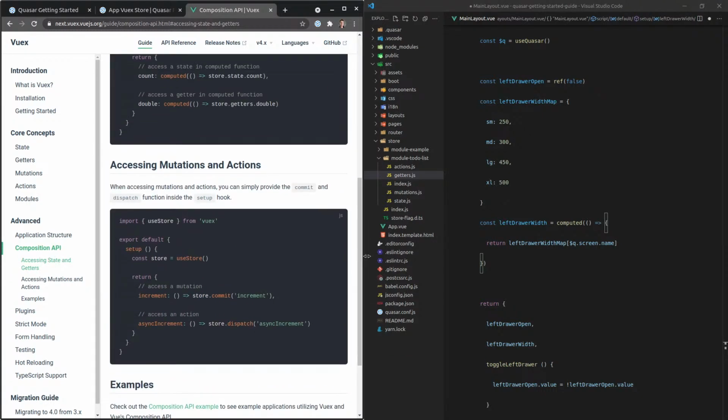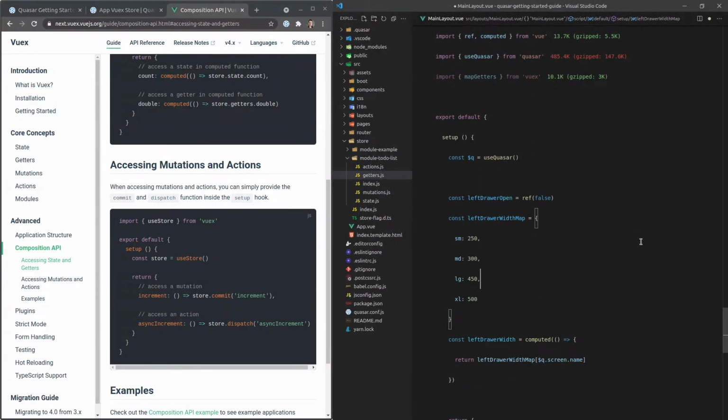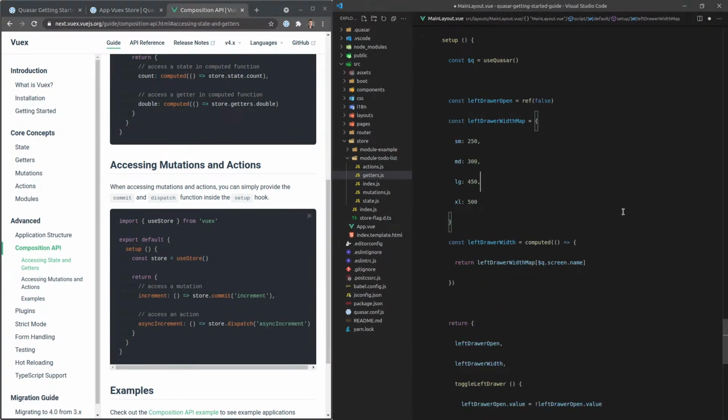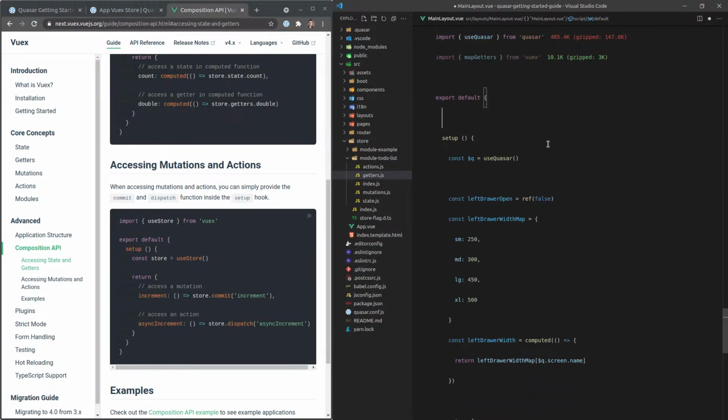Oh, I can't use both. Oh no, this is not good. I can't teach people using the options API and then switch to the composition API. That's just a really, really bad experience. So I'm going to have to remove setup there and basically convert this to the options API and just let people know they can do it the composition API way if they would like.